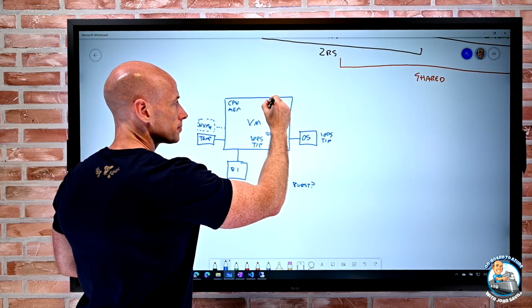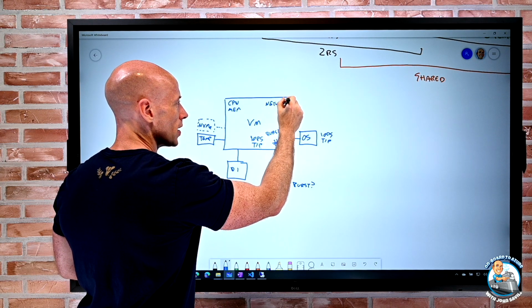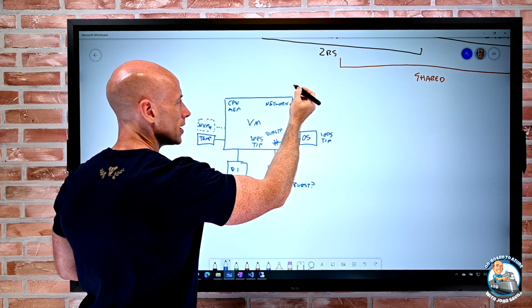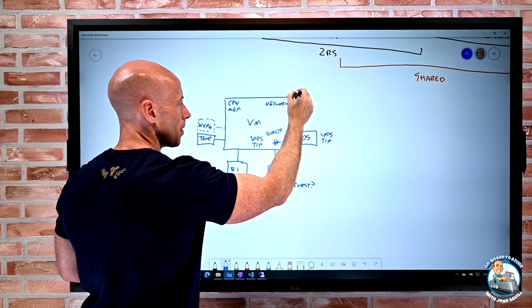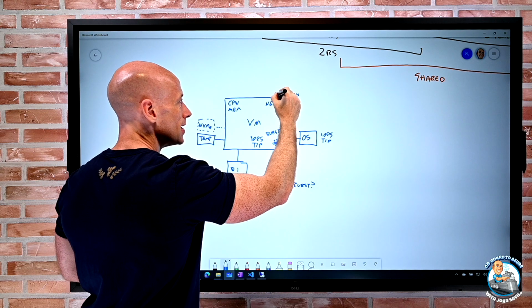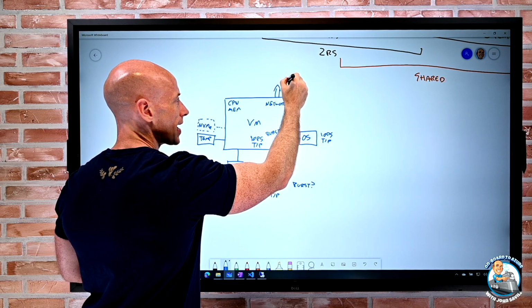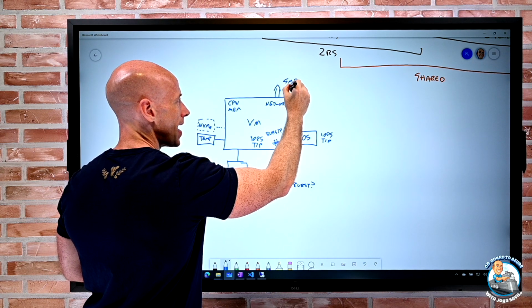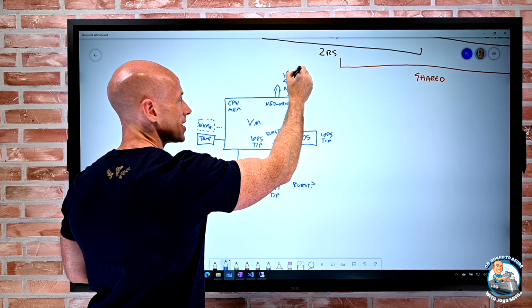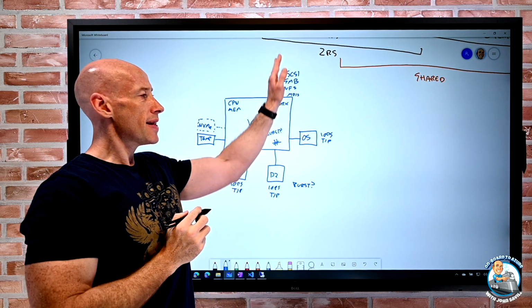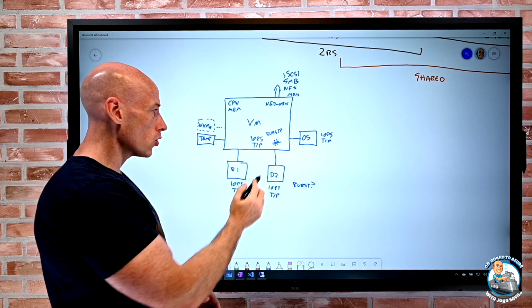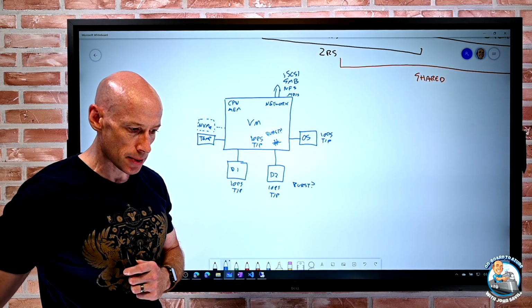There's also network, and that's important to understand because network is really all based around a certain amount of megabytes per second that it supports. And you care about that because things like SMB, NFS, even iSCSI go over the network of the virtual machine. It's not using its storage characteristics.